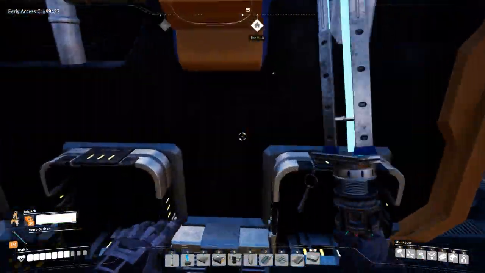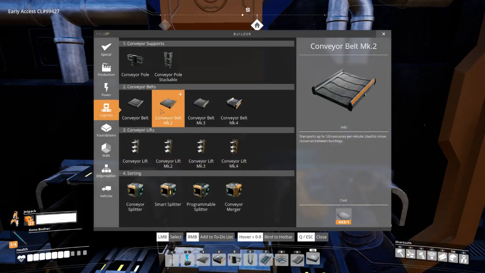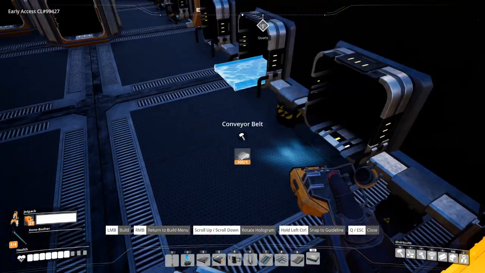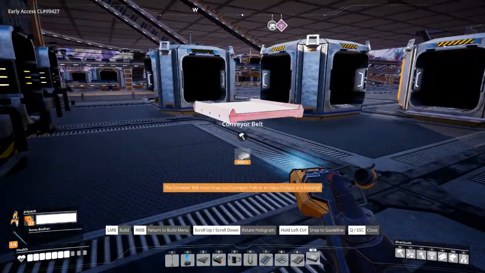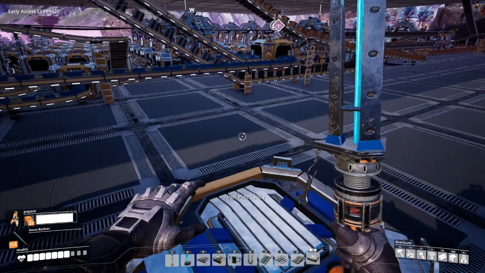Let's take a look at the throughput we're going to need. So, we're going to need about 19, let's just round it to 20 a minute. So 60 a minute, so I really don't need it that high. So we'll do the conveyor belt one to each of those. I actually don't know if quartz is going to be this one. This one's probably going to be cable.